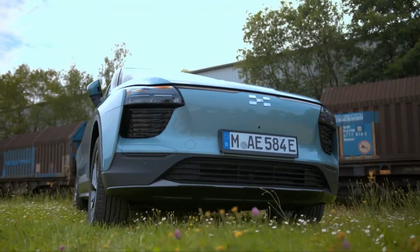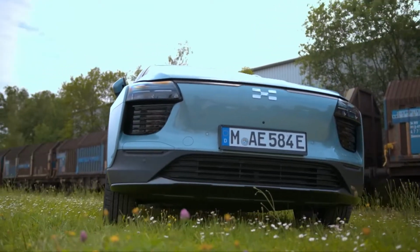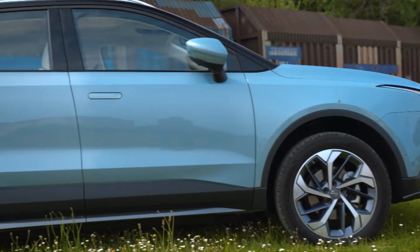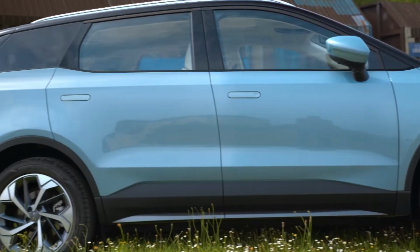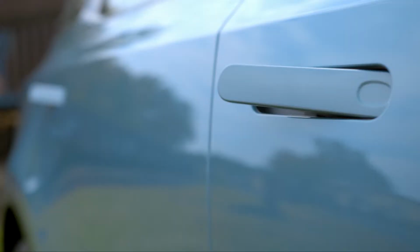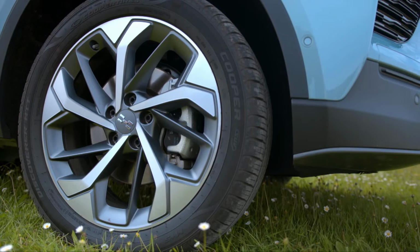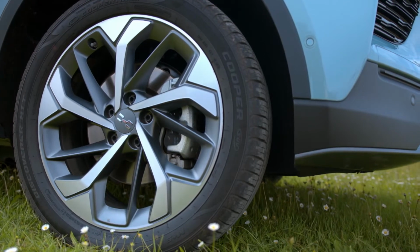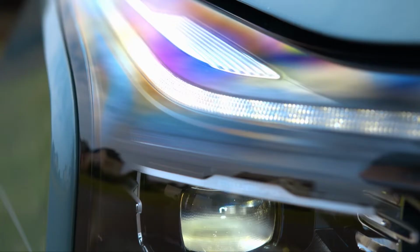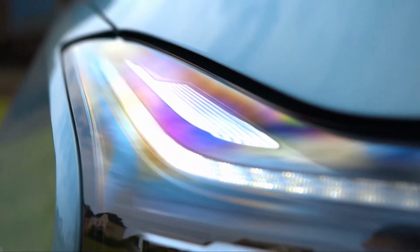When it came to design, the Chinese designers took their cue from what appears to be the international design language. Obviously, the creatives have closely observed the market and created a silhouette that does not offend. This also applies to the interior, which is hardly a mystery. The space is generous. The equipment, especially in the premium version, is reminiscent of the first Japanese models, which showed the European competition how much could be packed into a car for comparatively little money.